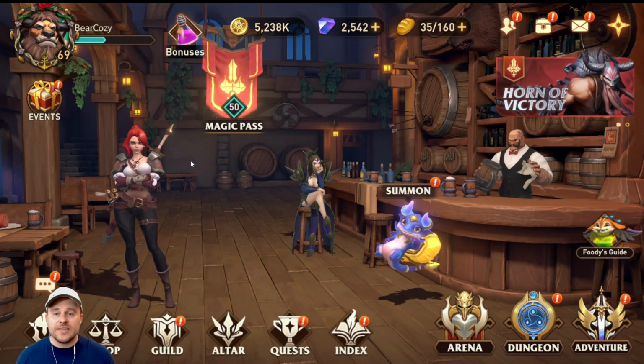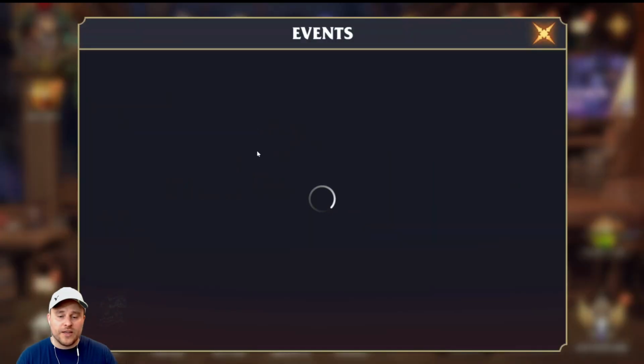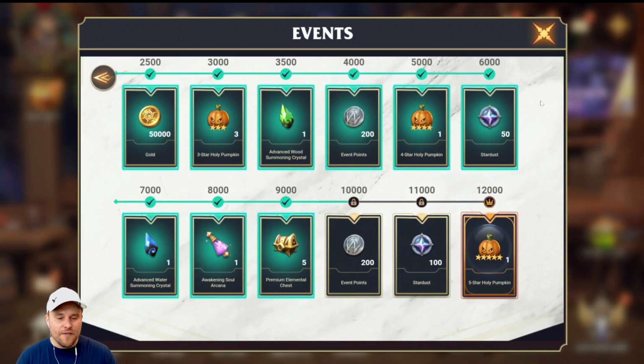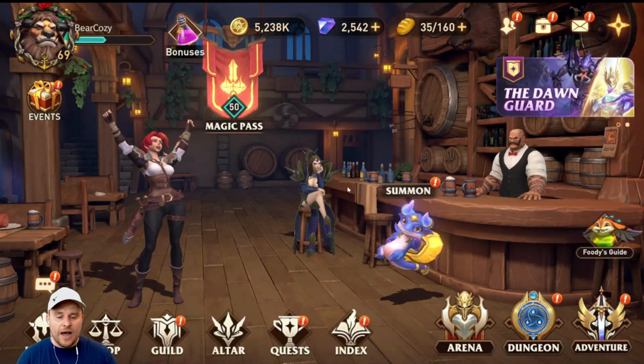As I mentioned, today is all about charms, and I wanted to make this video while the gear enhancement event is going on. Right now, the gear enhancement event is going on and I am getting down to the bottom here. I haven't leveled any gear yesterday at all. This was all from one day, and I wanted to talk about how to get the gear charms.